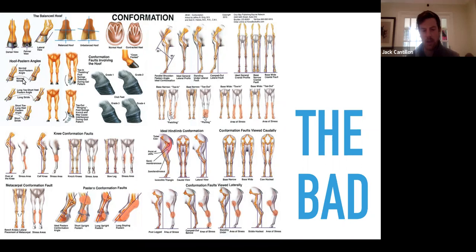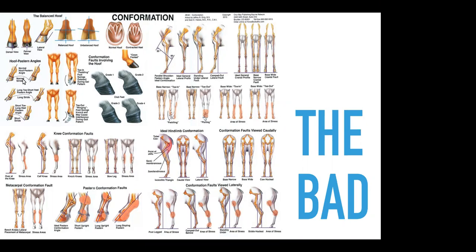Mags, picking up on what Marette is finishing with there, things that trainers struggle with to keep horses sound: are there particular traits that you think are a no-no, where you say, that's an X on my catalogue page, I don't think I'll be able to live with that? Well, I'm afraid back at the knee is my absolute hatred, Jack. In contrast, yeah. I'm not great on long sloping pasterns either, but there are degrees, and as Marette says, it depends whether there's a lot of movement or not. And especially from my National Hunt point of view, a bad hind leg and curby hocks are more or less a no-no. It just doesn't work.